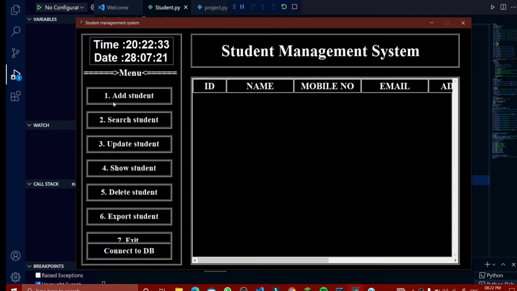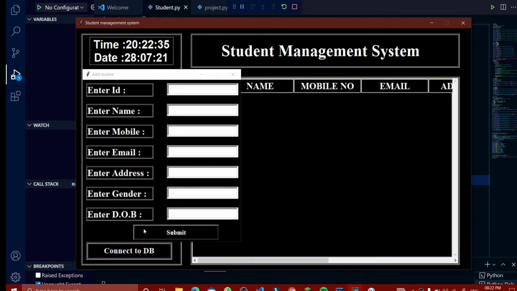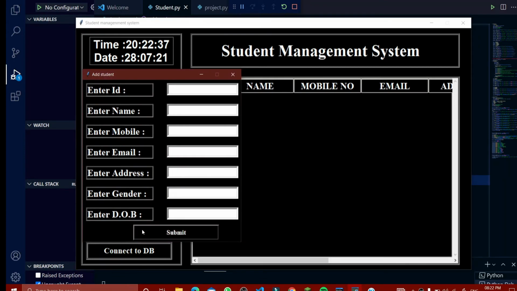It's upon us. So let's go, and if I click, then you can see that it's changing our background, and when I click it, it will invert the colors: the background will be white and the foreground, the text color, will be black. If I remove the cursor from it, or if I don't press it, then it will be black and white again. So we have created this window.